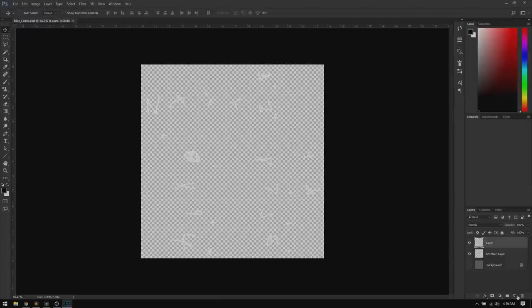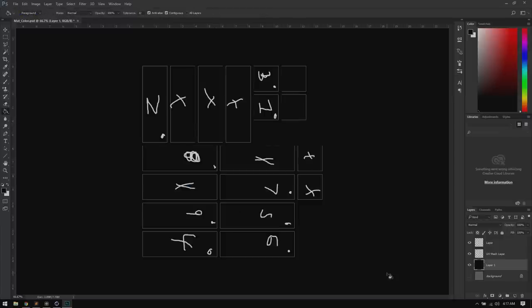Great, so this is what you want to come away with from the 3D modelers. Let me put a quick background here so it's a bit easier to see. Now this is going to be crucial because the modelers may just be modeling, they may be laser scanning, and you may have people in After Effects separately making content. What they're going to need is this. Because what you do is you give them this, they know where all the pieces of the puzzle go, and they can go in.